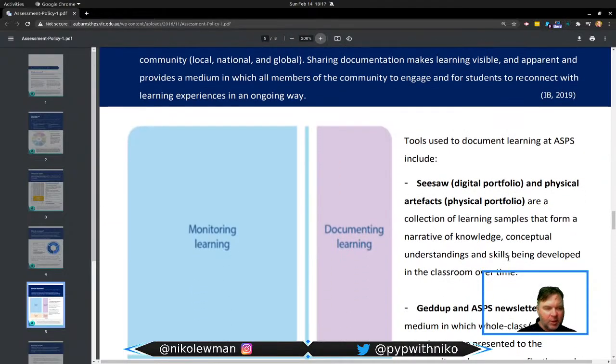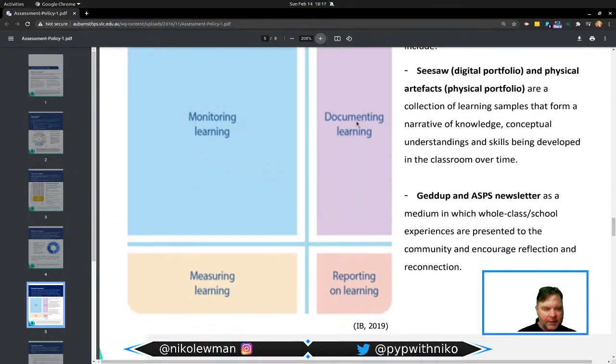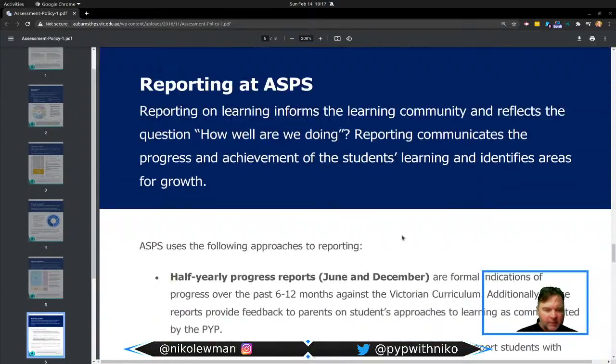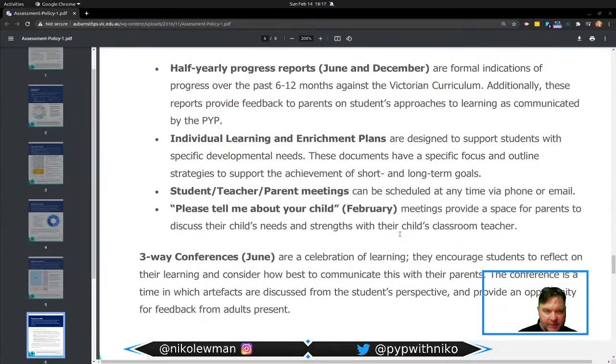And then we're looking for that documentation. So where is monitoring, documenting, measuring, and reporting happening? So we can have a portfolio where that is happening. So how can we make it so that that idea that we saw from previous, that the students are able to lead their portfolio build up, that they're able to add those goals into that portfolio themselves? And where does reporting stand in this process?